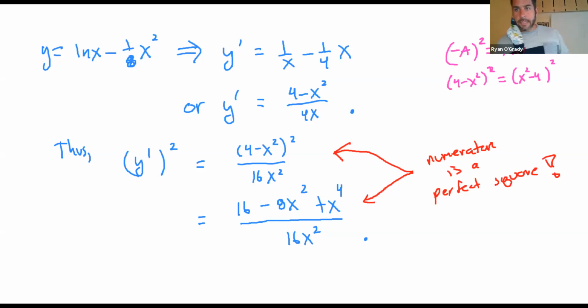So let me repeat that again. If you take two numbers, one positive and one negative, and square them, you get the same thing. But it's not necessarily the case if you undo that. So you have to be very careful. What you said comes with a technicality. It is true that these two things are equal, but it's clearly not true that 4 minus x squared is always equal to x squared minus 4. So you have to be very careful how you reason that. Does that make sense, hopefully?